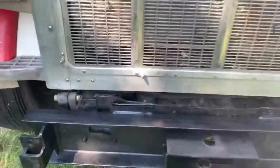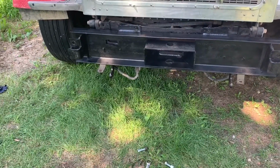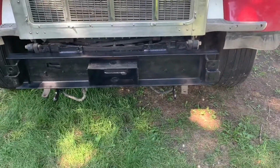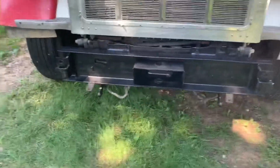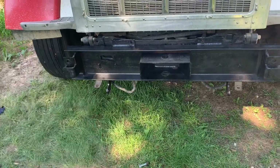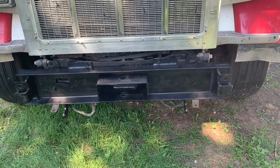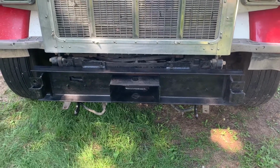Got her all cleaned up. So now I just gotta zip tie up those wires and stuff underneath and get rid of those two little brackets right there from the old bumper. And then we can throw the new one on and I can show it to you guys.